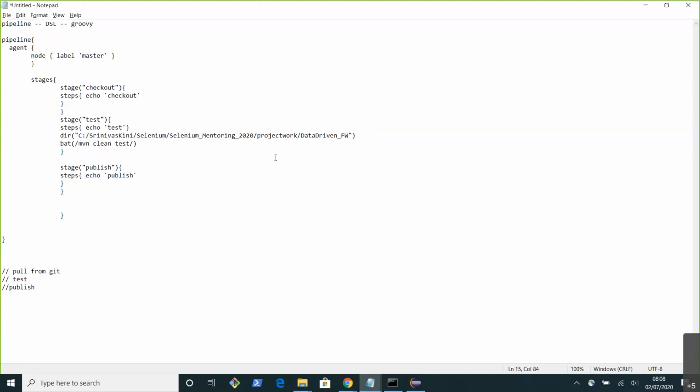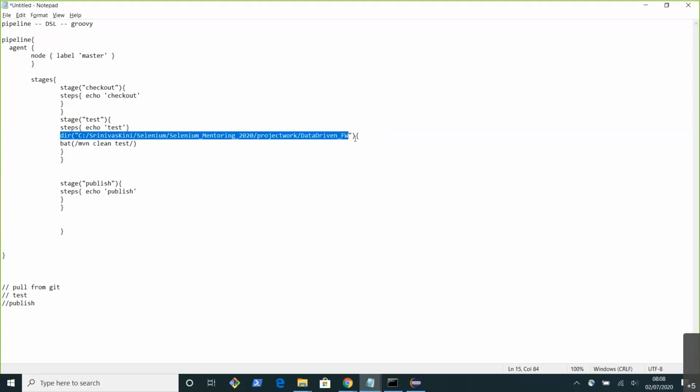Okay, so after we have gone inside the directory, here inside that directory, we need to specify the command that we want to execute. So we want to execute this command, and it will execute that command. Basically what this does is the cd, it will go to that directory, and then this does the execution part. And once it is executed, we want to publish it. So we are in the steps, and in the steps, we can define all the things we want to publish.